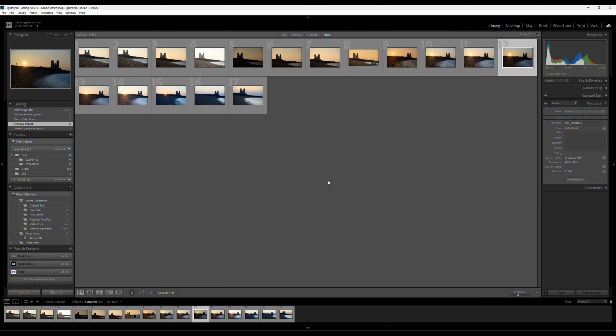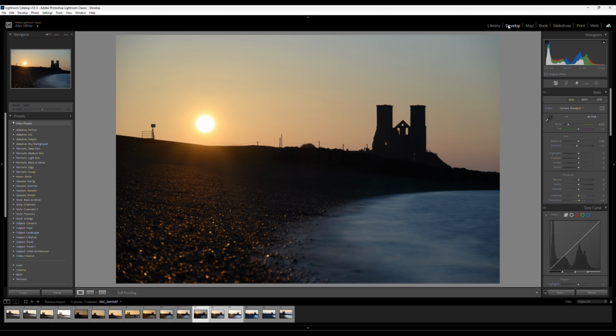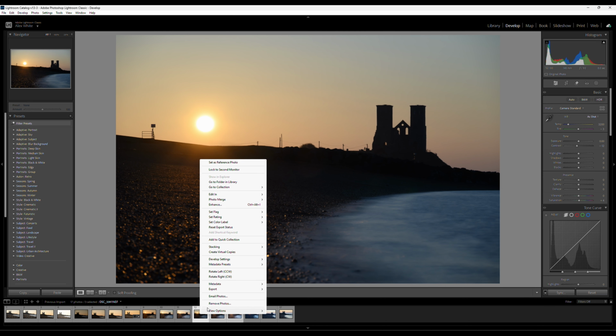I'd forgotten I said that. Let's jump into Lightroom and I'll show you how you stitch 3 images together. So here we are in Lightroom. We've got our 3 images which you've already imported, number 12, 13 and 14. So we'll simply select those and go into the develop module. Making sure they're still selected, we can right click on any one of those and go into photo merge and choose HDR.